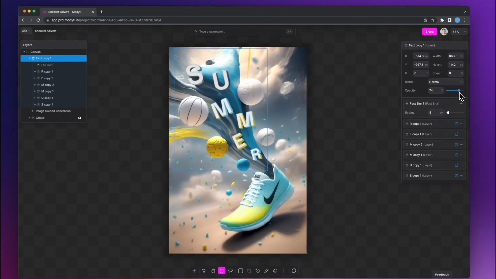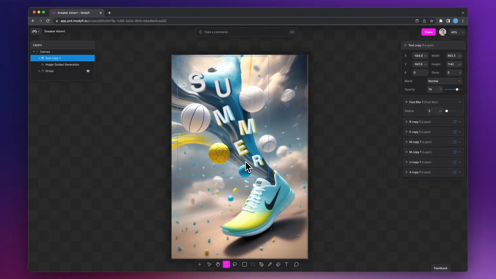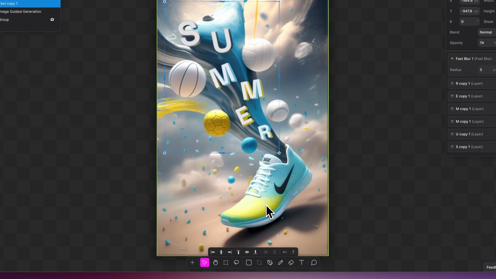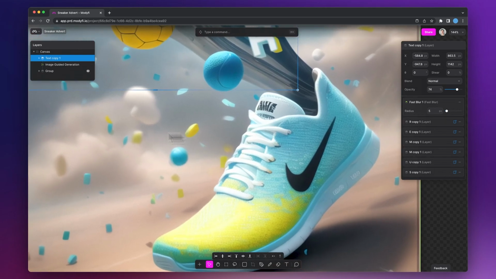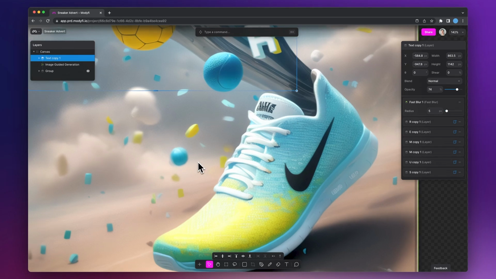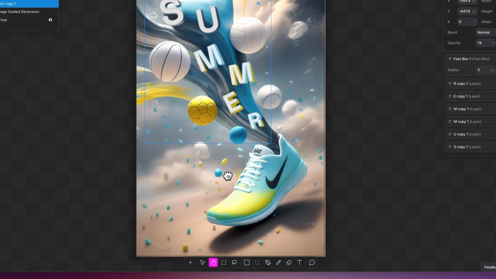All right, now things are looking good, but it's not looking very photographic. You can see that the texture on the shoe, for example, sort of looks like it's been painted. Maybe everything's a little bit too soft, and some of those details aren't really particularly defined. So I'm going to add another pass with another image guided generation, this time to convert the result into a photorealistic 3D render.